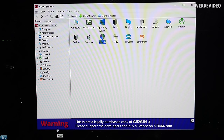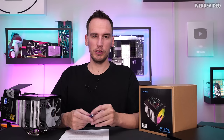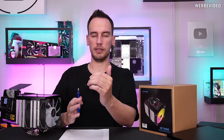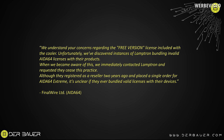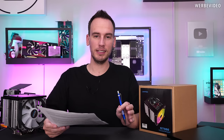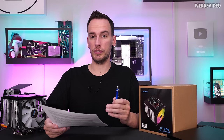On the packaging it told us this does not support online upgrade. So what actually happens if we try that? Once you check for update, it surprisingly tells me a warning: this is not a legally purchased copy of ADA64. After this I was getting skeptical and decided to contact my ADA64 sales window where I also purchased my license. I took a picture of the label and asked what they think. Their response: they've discovered instances of Lamptron bundling invalid ADA64 licenses with their products. When they became aware of this, they immediately contacted Lamptron and requested they cease this practice. Although Lamptron registered as a reseller two years ago and placed a single order for ADA64 Extreme, it's unclear if they ever bundled valid licenses with their devices.